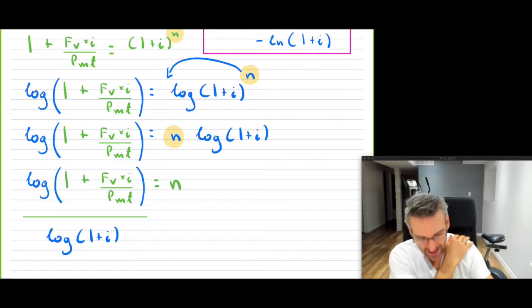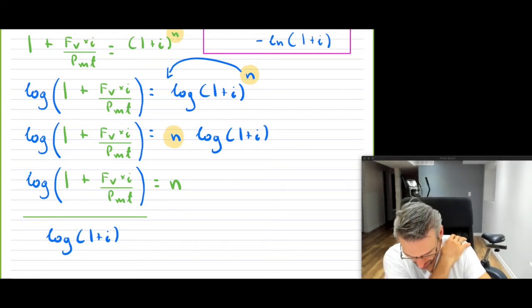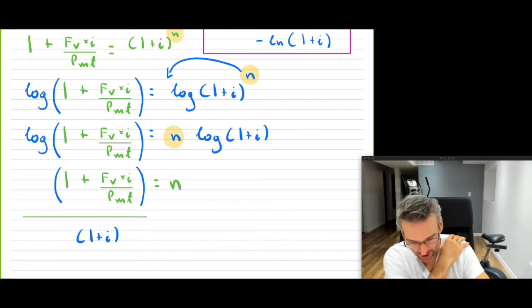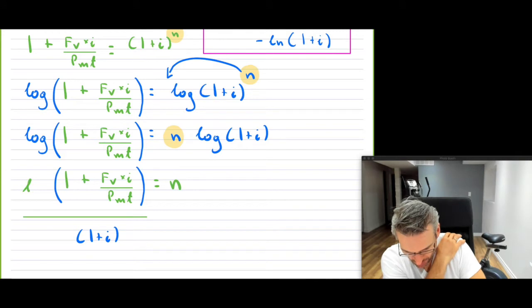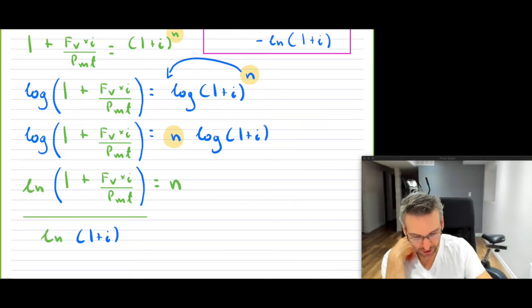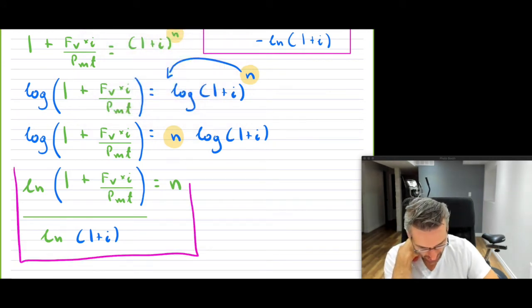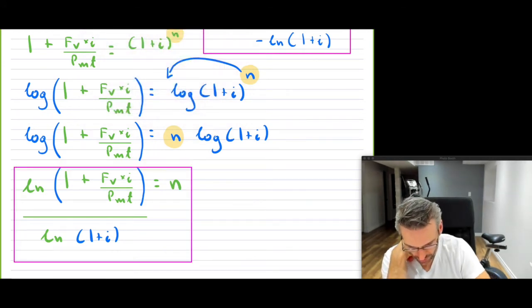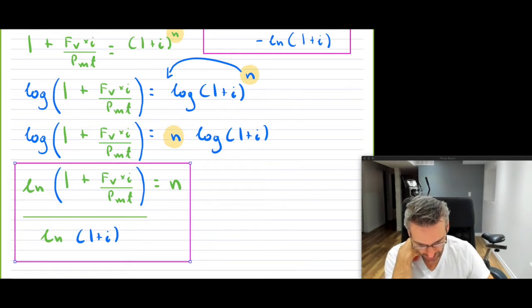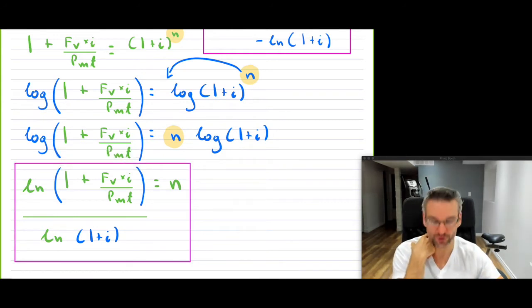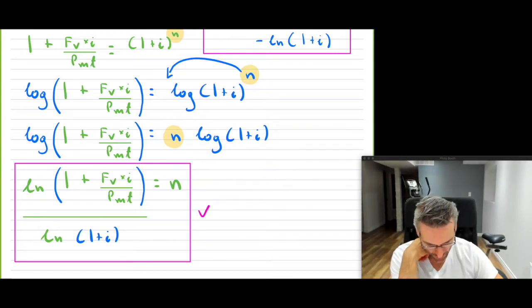As I said, most of the time in the business world, instead of log, you can use log, but most of the time you'll see ln right here. That would be your entire equation. So there it is. That is your equation if you know your future value, your interest, and your payment amount. Then you can find the number of payments or number of terms. So that is right here.